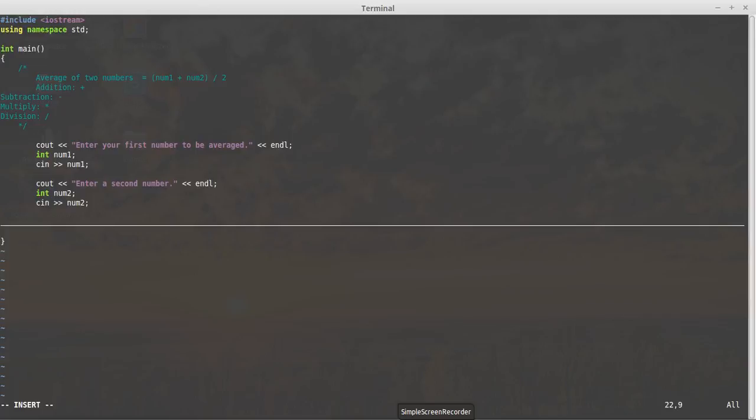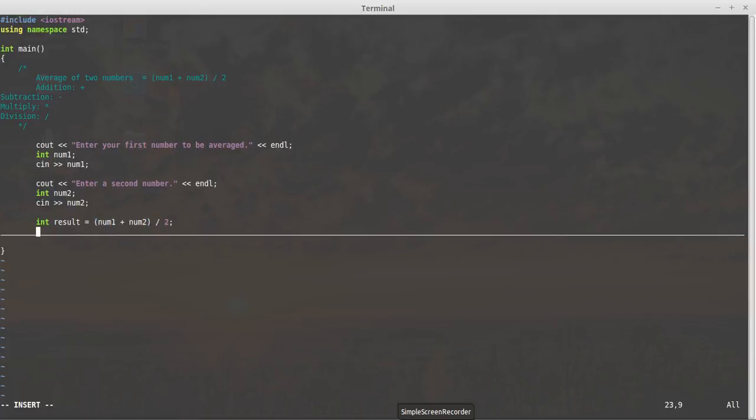In order to provide this addition and division for our algorithm, we're going to need to store the result in a resulting variable. So we can say int result is going to equal what? (num1 + num2) / 2. Because these parentheses group the addition operation. The addition operation takes two operands, in this case num1 and num2, and adds them first, thanks to these parentheses, and then we divide by 2. Then we want to print out the result. We're going to say the average is result. Very simple, very easy.